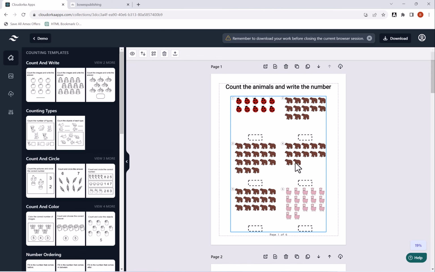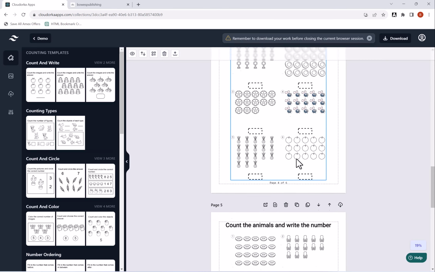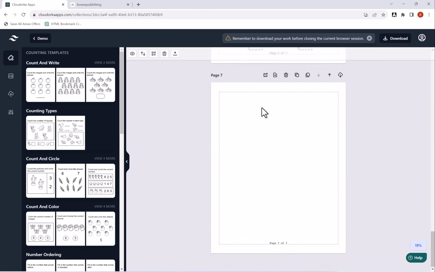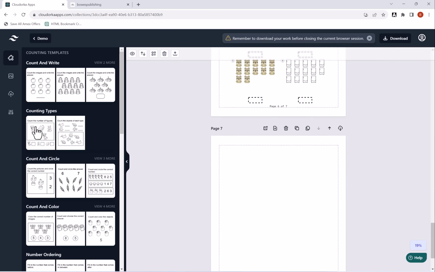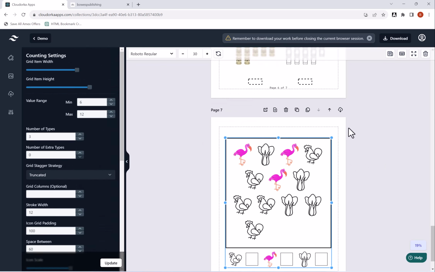And then what you can do, for example, here I've done 5 of them, so I've got 6 pages in total, and then you might then add another page and then go on to a different puzzle type. For example, counting types here. And then again, you want to choose your icons first.